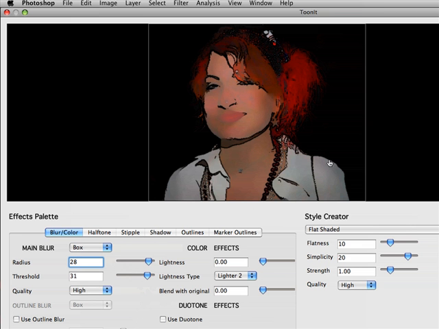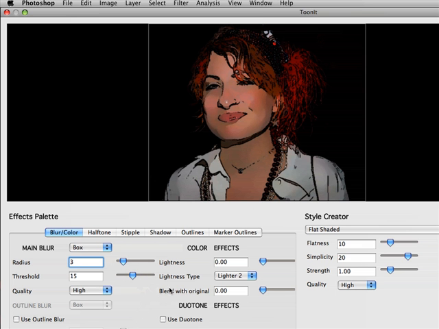Now in some cases, for some of the painterly styles, this works out pretty well, but for doing cartoon looks, usually you want to have the radius set to around 2 or 3 and have a threshold that's somewhere between 10 and 20. So we're just going to set it back to its defaults. That's going to give us some good definition in the color regions, which will produce nice outlines. And outlines also uses the blur, as you may have noticed.